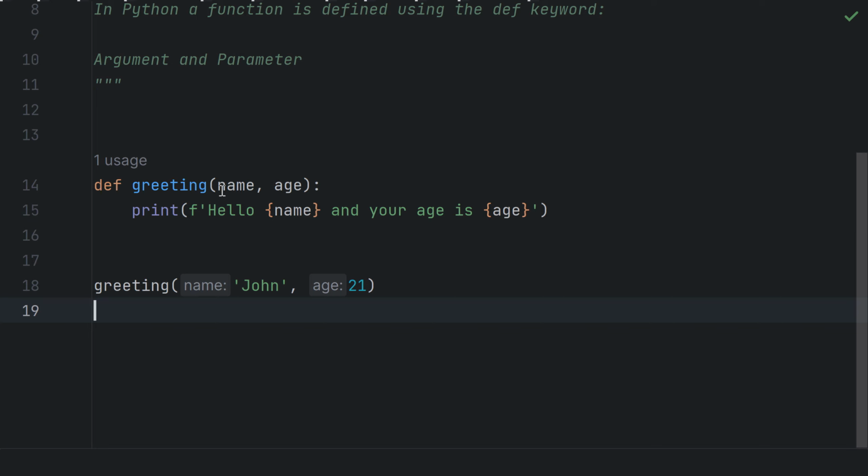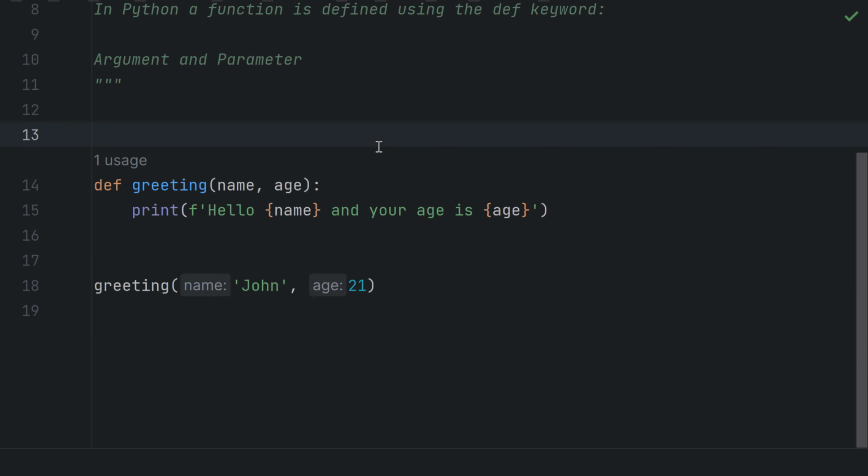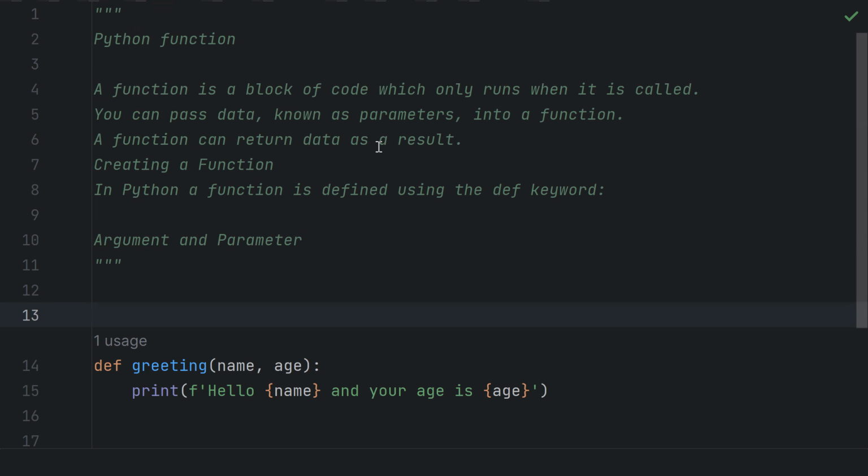Adding parameters and arguments to a function makes things easier than trying to do things in some other way. So this video is just an explanation about parameters and arguments. In the next video, we'll be exploring more of functions with other keyword arguments.